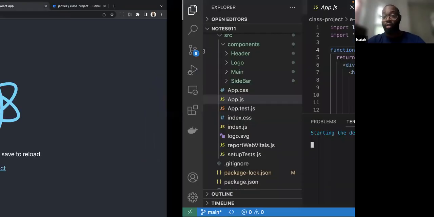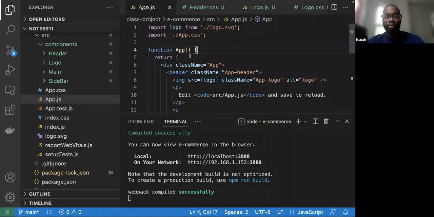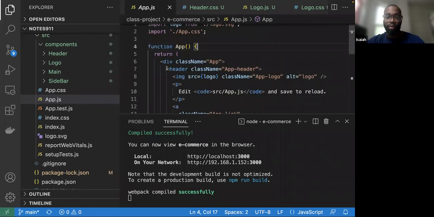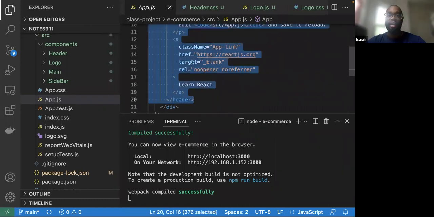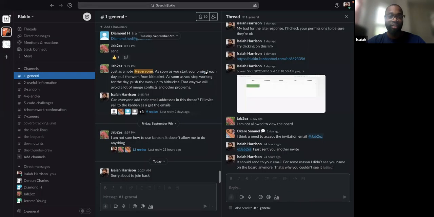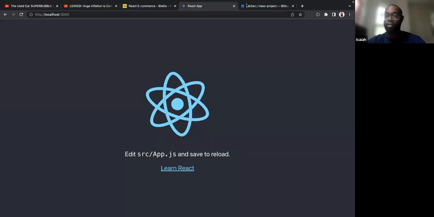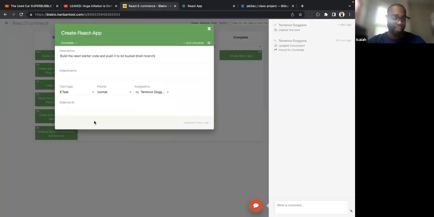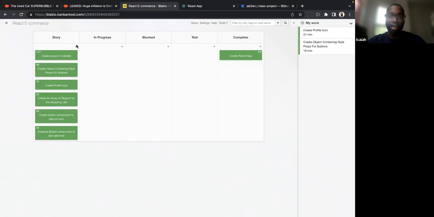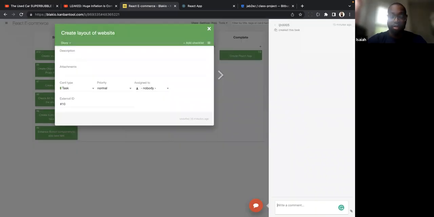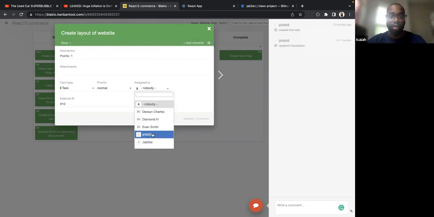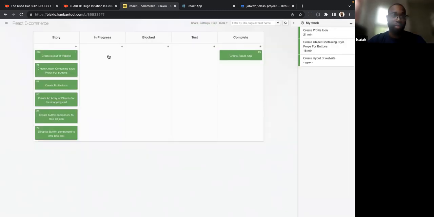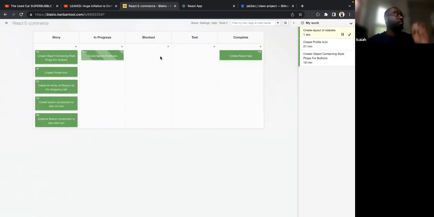So yeah. I'm going to get rid of all of this stuff that we don't need. And actually, what I should be doing is I'm working on a ticket right now. So I should be assigning it to myself. And see, create layout for website. I should be assigning it and giving it points. So points, I'm going to just give it 1 point because I'm about to just do it real quick right now. And I'm just assigning it to myself. So I'm working on it. Cool. Isaiah's working on it. It's in progress.